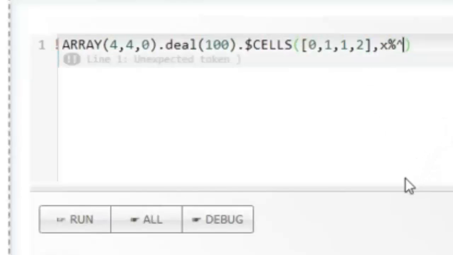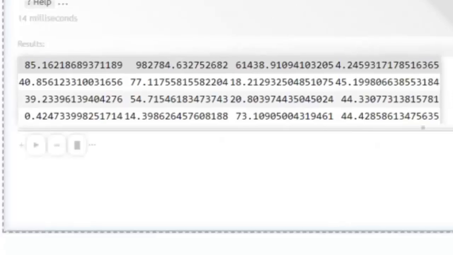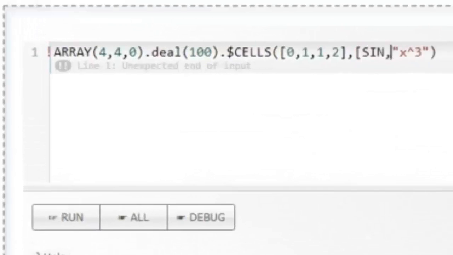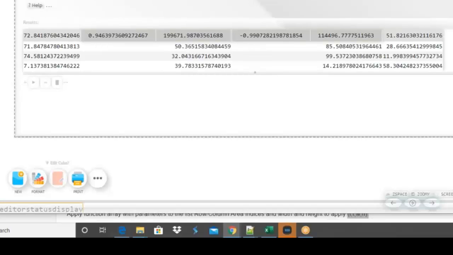And you could have said something like, I believe we can give it like this too. I don't know if it'll work, but we'll see. Yeah, basically it did cube on only those 2 cells. We should also be able to give a set of functions. So you see this left and top and width and height. Just for those 2 it applies those functions, and everything else remains the same.